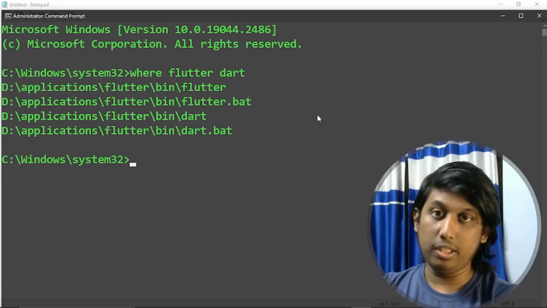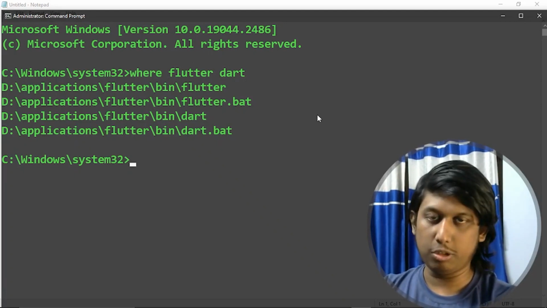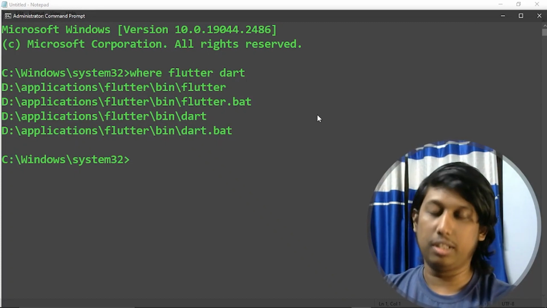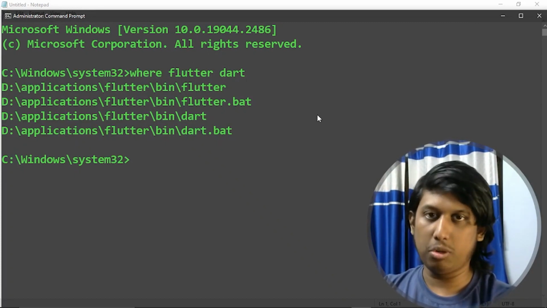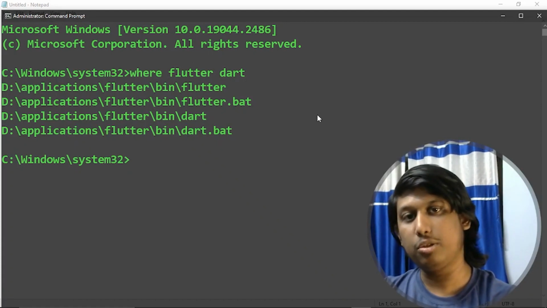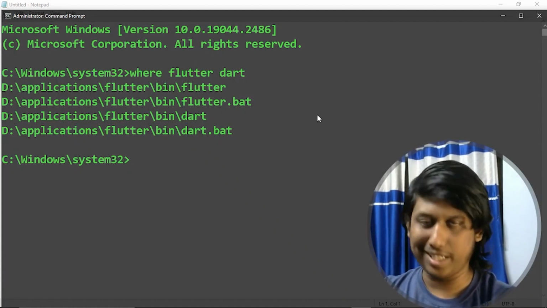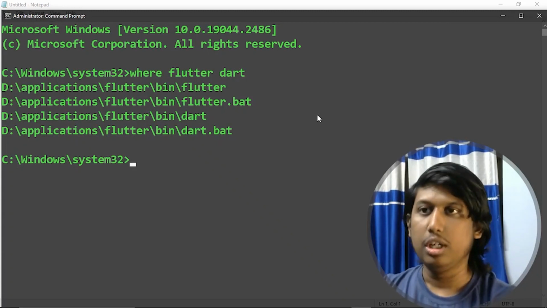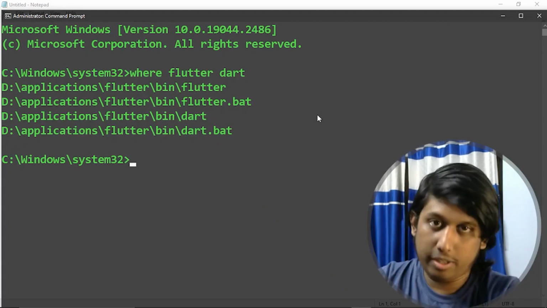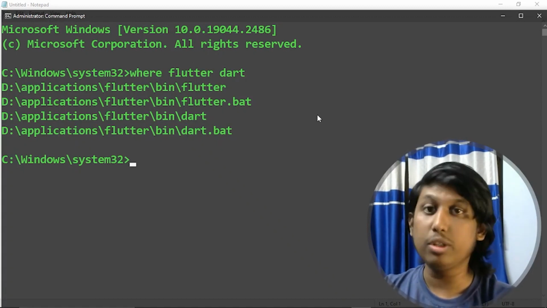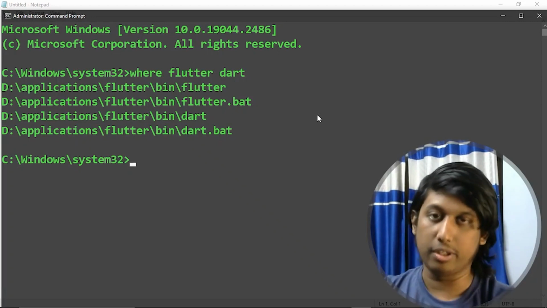Don't worry if your system does not support Android Studio, because you don't have to write code or do all of the operations in Android Studio. You only have to download and install it, because when we install Android Studio, the Android configuration will automatically be installed in our system. That is the reason we install Android Studio. After that, you can write the code in Android Studio or use another code editor like Visual Studio Code. That is your choice, but download and install is mandatory for the Android configuration.